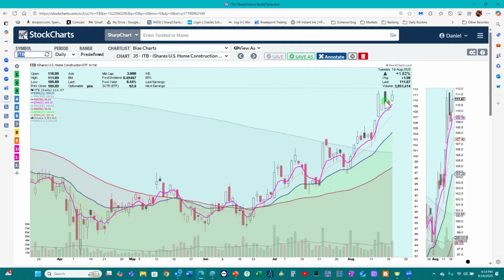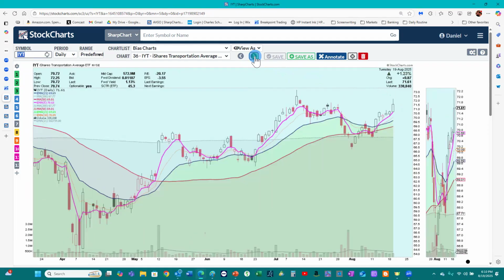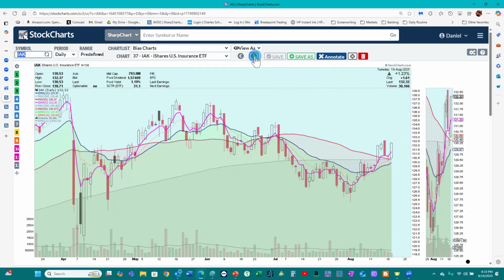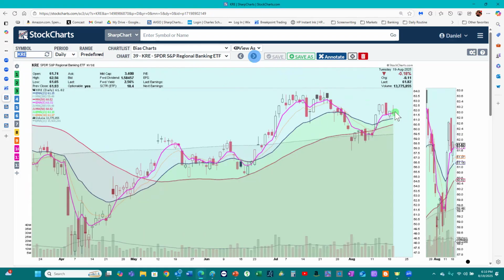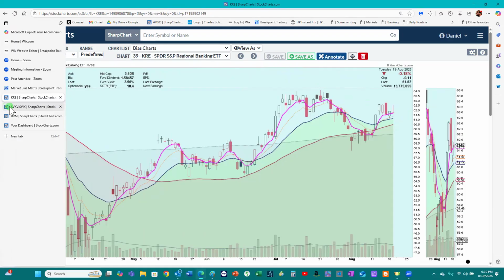Home and construction, I mentioned this earlier. This is the one that actually did pretty well today. Home construction was the one area, and also transportation. Insurance did pretty well, heading up, and banks. This is the large banks that has a shooting star candle, and regional banks, the same thing. So we'll see how this turns out tomorrow. It'll be interesting to see what happens.